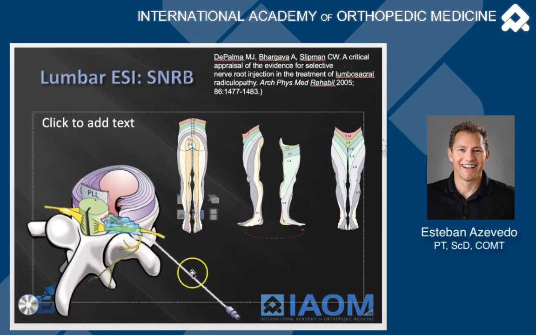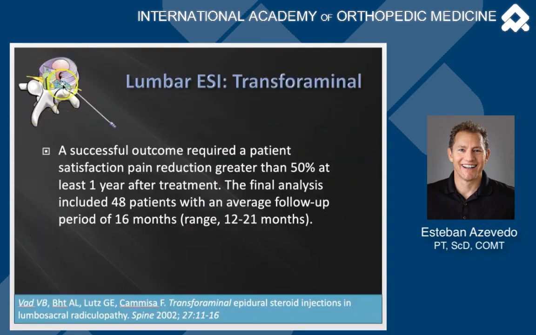Almost the same procedure is called a selective nerve root block. Instead of trying to target where the disc is bulging, they're really targeting a specific nerve. So let's say the surgeon wants to know, is it the L5 nerve root that's causing the problem? He or she can ask for an L5 selective nerve root block. The pain doctor can numb up that nerve and know, yep, it's definitely the L5 nerve. But technically, it's pretty close to the transforaminal epidural steroid injection.